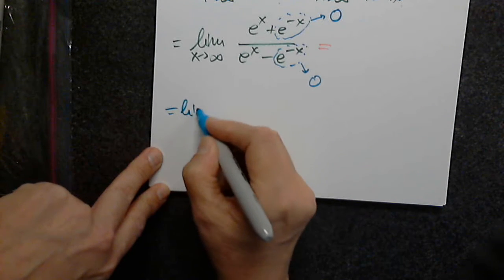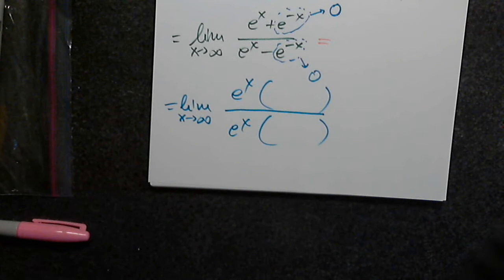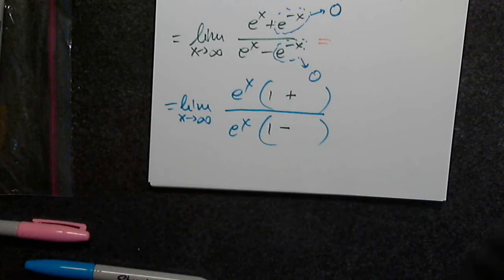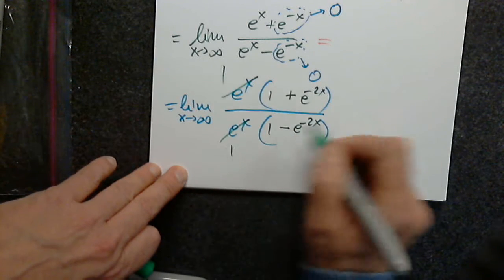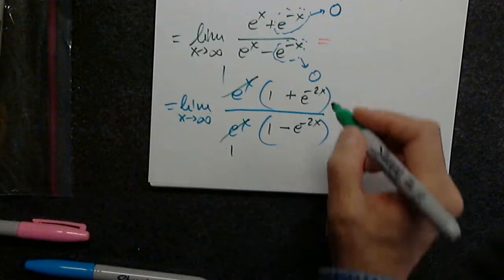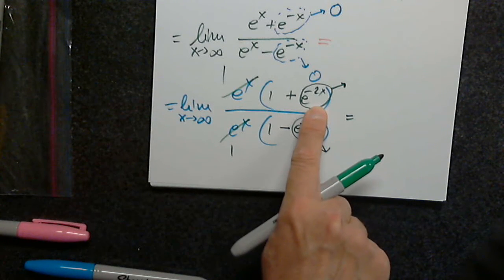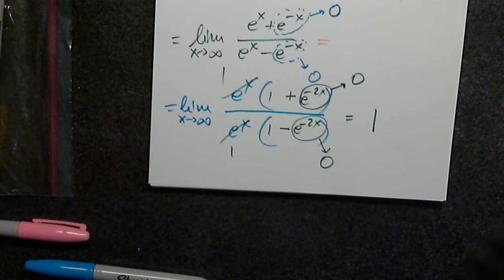But what we did in the past, if you remember, we factored out e to the x, because x approaches infinity. Otherwise, I would have done something else, possibly. So what is left in parentheses? Obviously 1 plus and 1 minus, but what? Yes, because it's negative x minus x, which is negative 2x, and e to negative 2x. These go away. So now let's see where this is going and where this is going. When x approaches infinity, this goes to 1, and this goes to 1. So the answer is 1. So the limit of hyperbolic cotangent x when x approaches infinity is 1.